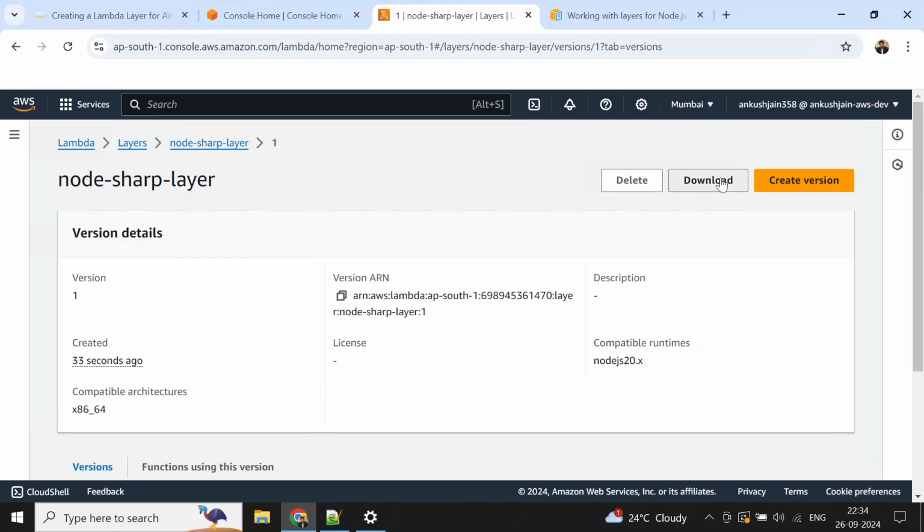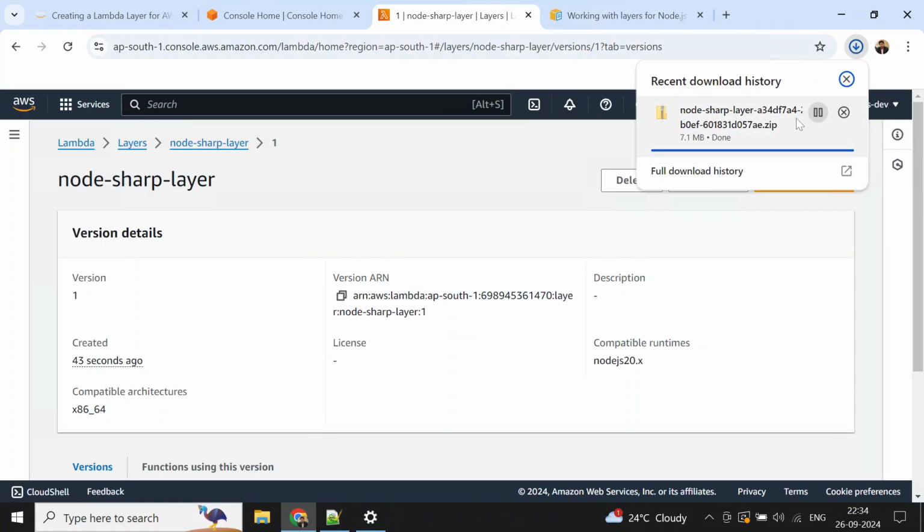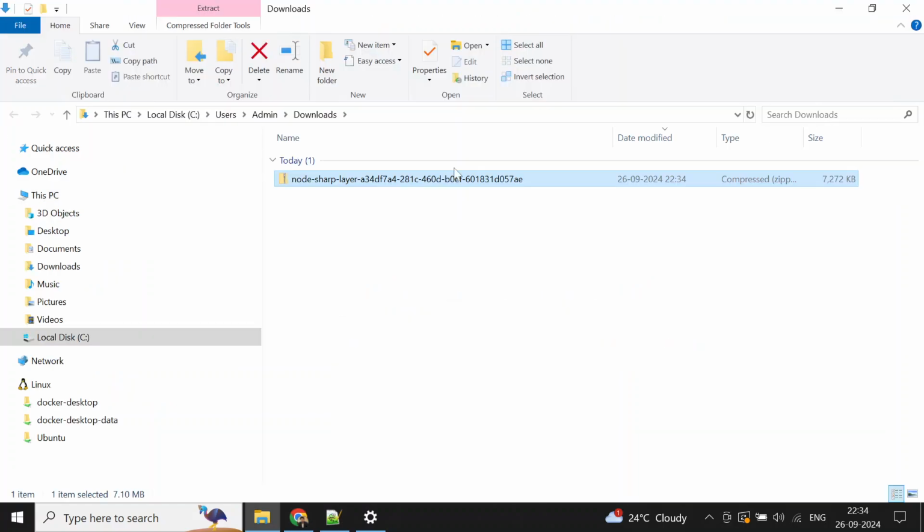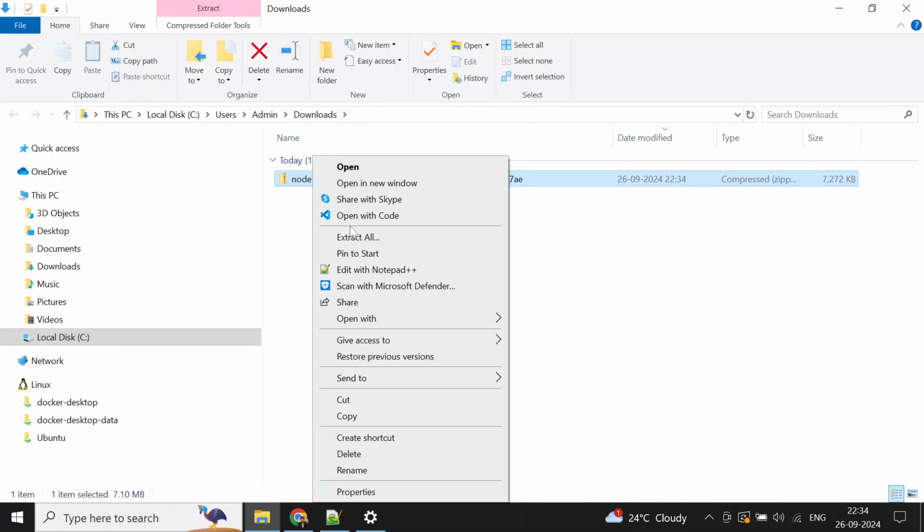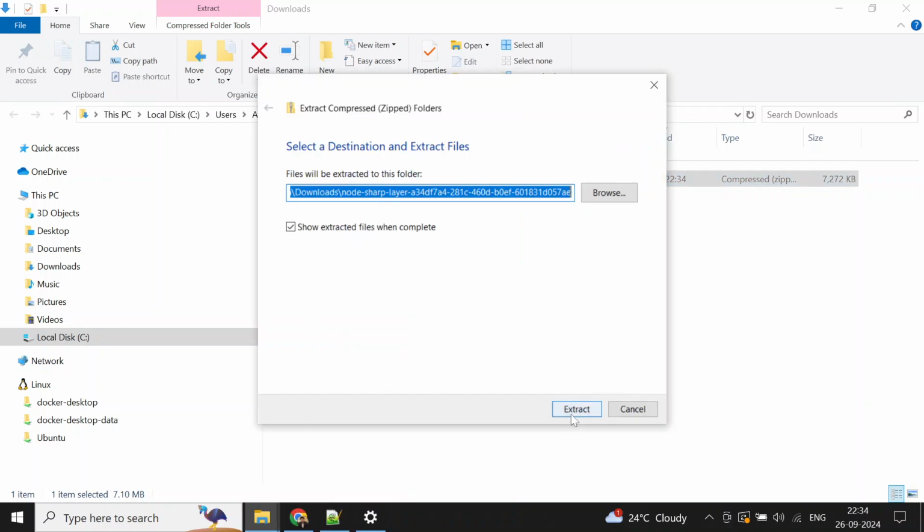If you want to see what is there, you can download the content here and unzip it. So I will go here and extract all.